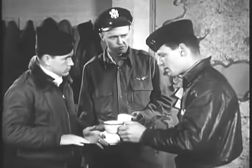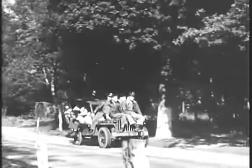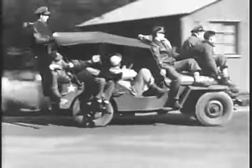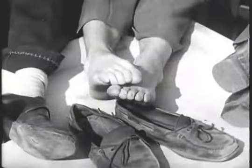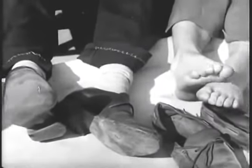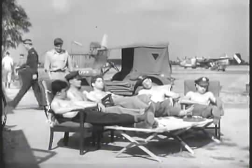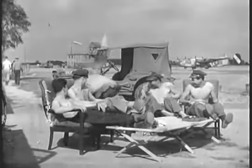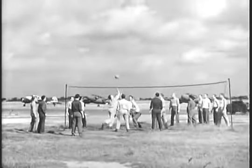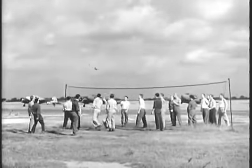They seem like ordinary American boys, but look a little closer. Now they pile in a Jeep and ride to chow. They have Jeeps enough, but they like it this way. They kid a lot, high-spirited. And later they relax and enjoy the not too frequent sunlight. Unless some joker is present, and he usually is. They keep pretty fit, ready to stand anything up to 7 hours in a single seater in substratosphere, alert every second.